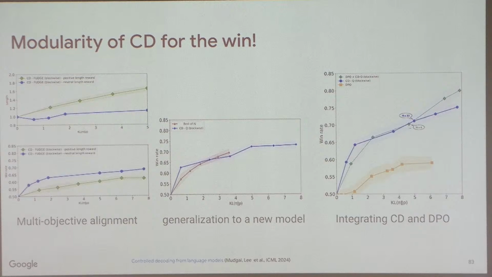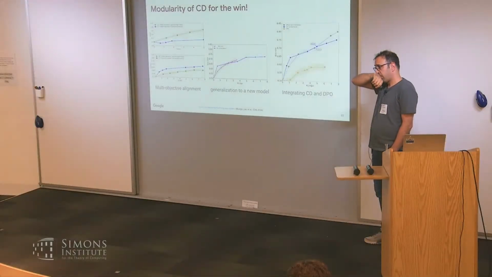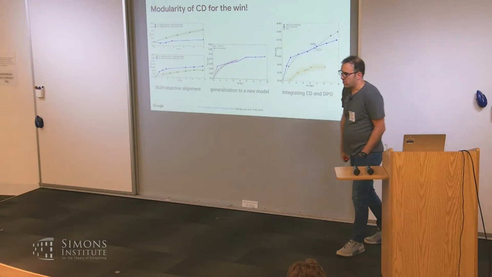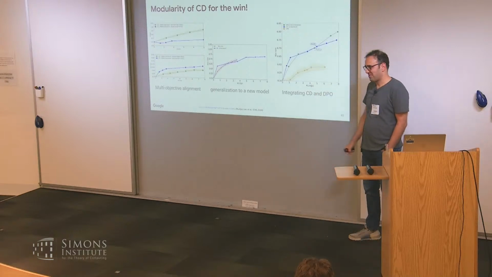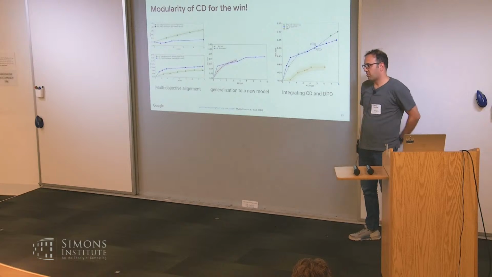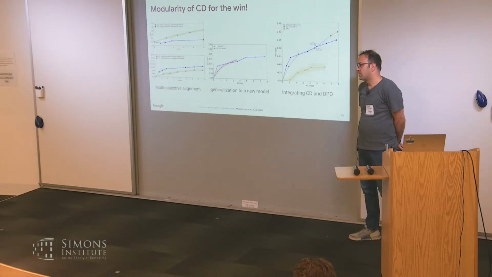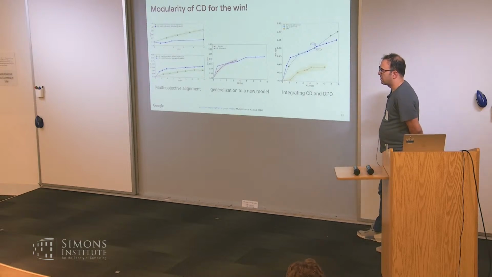But I wonder, maybe it's not the best metric we hope to look for, because it's possible that some decoding algorithm always wins over the base, but the distribution of reward is still very low because the base is not good. That's a good point. That's a caveat of this. We haven't done any other head-to-head comparison. Thank you. Yes. What's the computational complexity of the combined multi-level versus best of n?